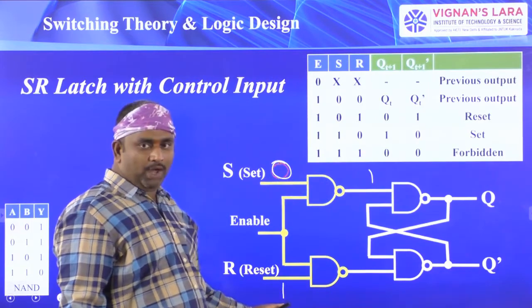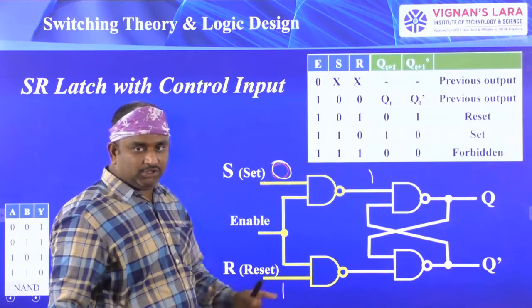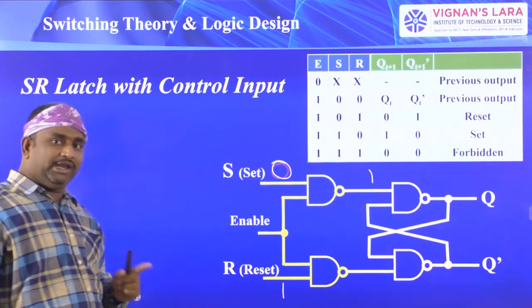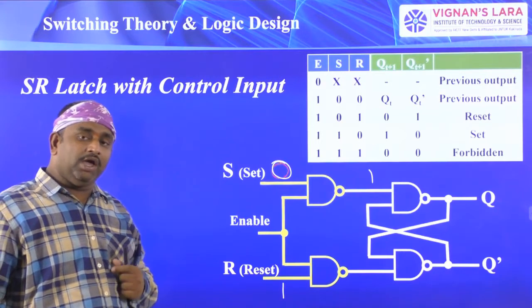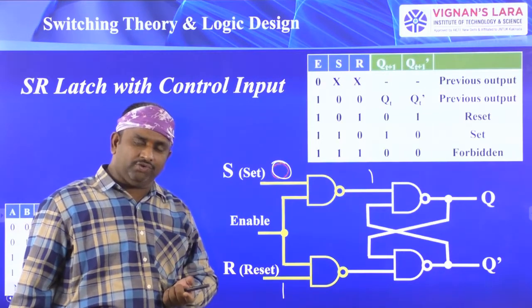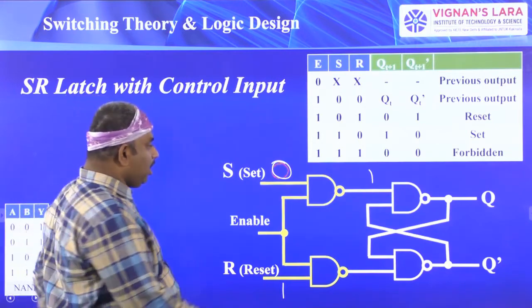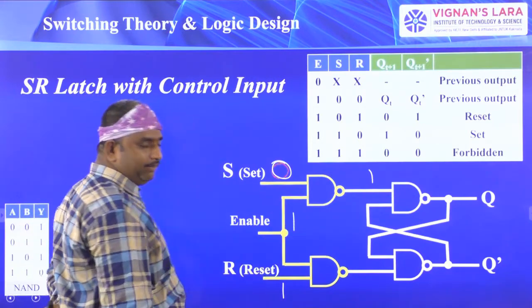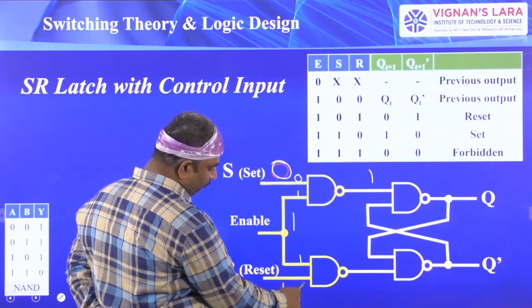And here we have one enable signal, right? One reset signal. Reset value is equal to 1. And I said that if enable is equal to 0, the circuit is not in working condition. Here the enable signal is equal to 1. If the enable signal is equal to 1, then the circuit goes to the working condition. Now I have given enable is equal to 1. Okay. Here the inputs are 1 0. Here the inputs are 1 1.